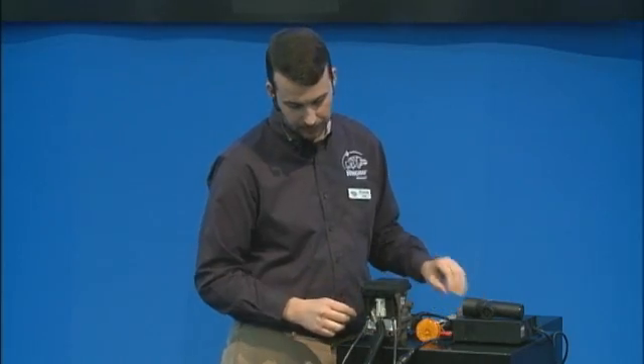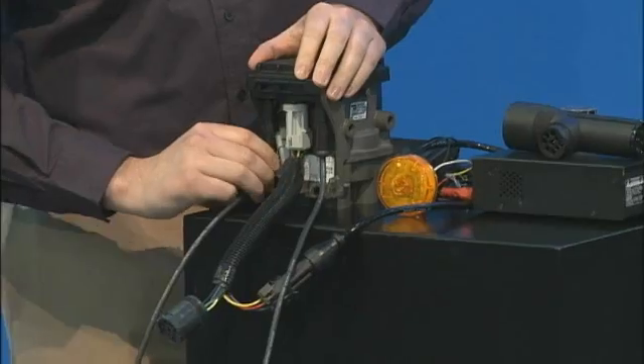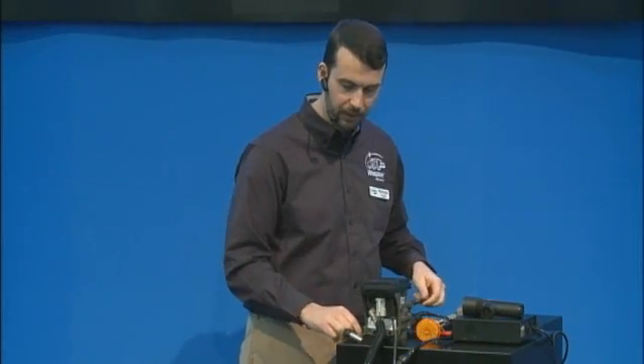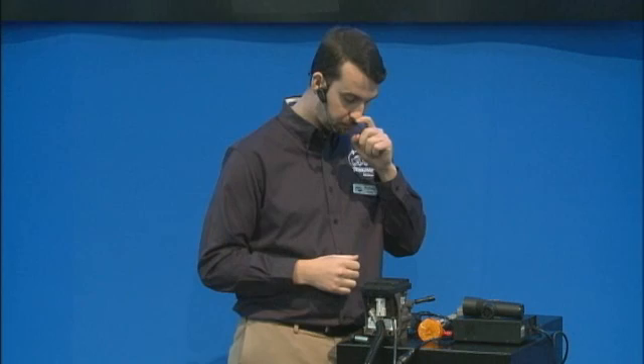The next step I'm going to show you is how we can diagnose what the problem is. I'm going to disconnect one of these wheel speed sensors — they just unplug — and I'm going to leave it unplugged. This would indicate a broken cable, connectors coming off, or the sensor itself having failed. These are easy issues to troubleshoot. You don't have to go straight to a laptop or a technician — you can simply look at the lamp or the TRDU and make a quick determination of which wheel speed sensor is giving you the issue.